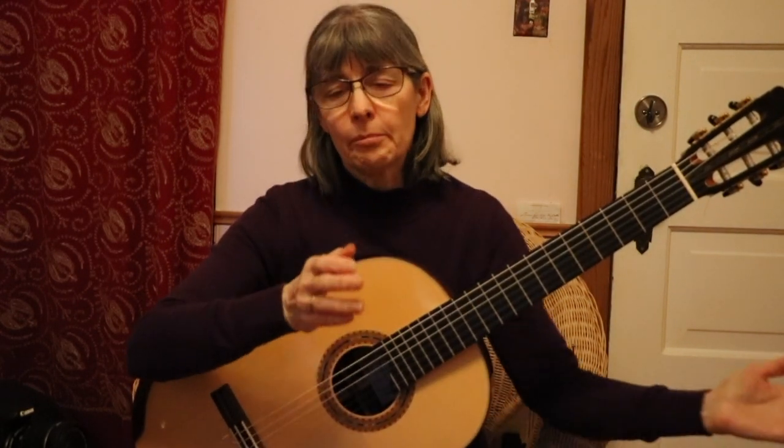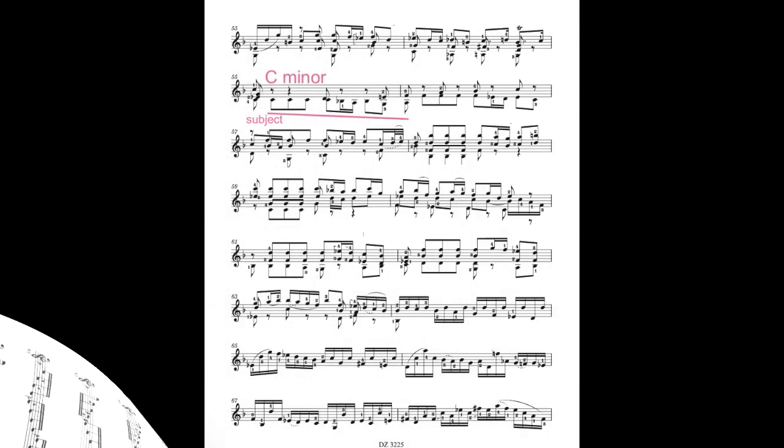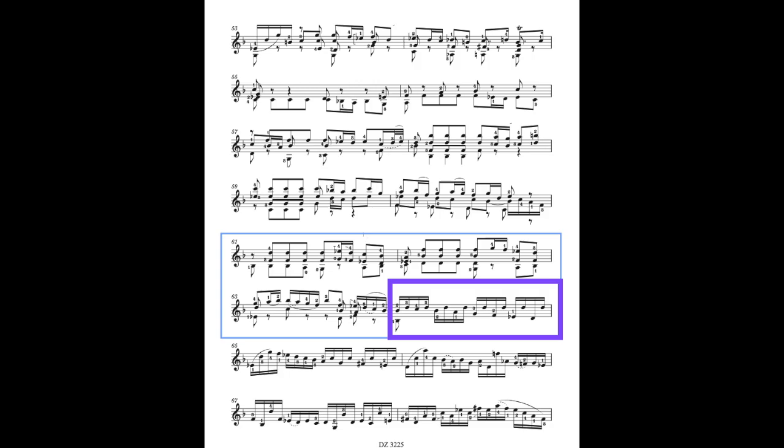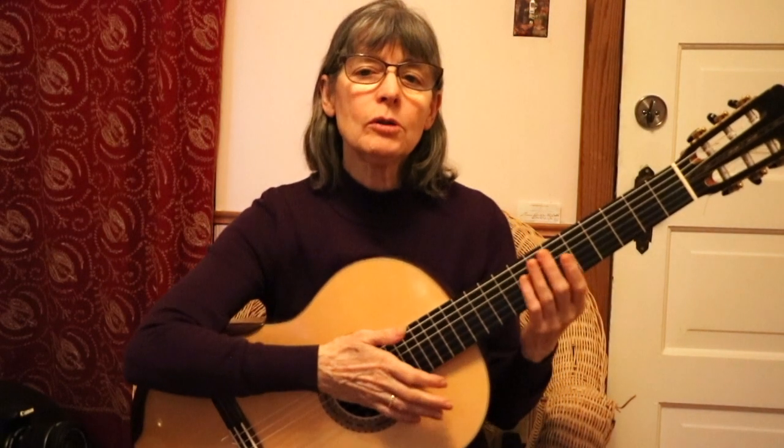And so here, basically, we've taken 62 measures to get to B flat. And then within only 4 measures, we get that dominant pedal. And so I normally think of these big pieces of music where you're going somewhere great and you take the scenic route there and then you take the shortcut home. And that's definitely what happens in this fugue.